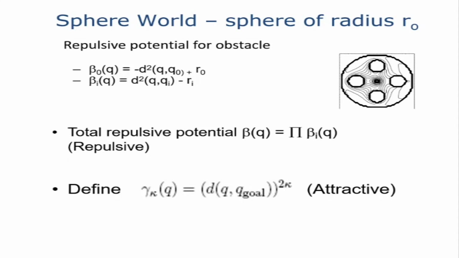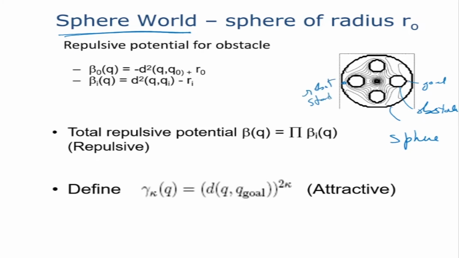Now, in the sphere world, you can imagine this to be a sphere. Okay, so this is a sphere. It's spherical. And these are obstacles. These are also spherical, okay, like a ball. Now, this is my goal point, and this is the robot start point. Okay. Now, there are local minimas in there, so there is a chance the robot will get stuck somewhere. Okay. So we have to define a function such that the local minima will tend to move towards the goal. Okay, so that ultimately it goes to the goal.